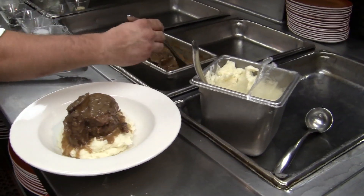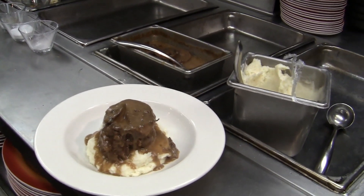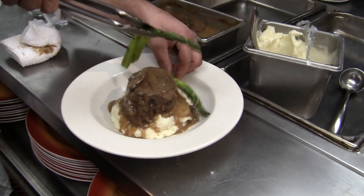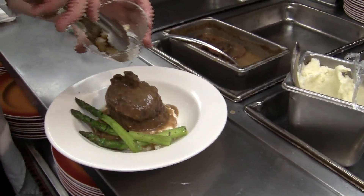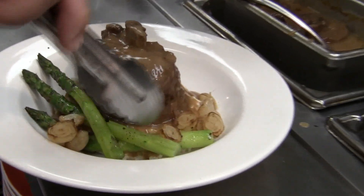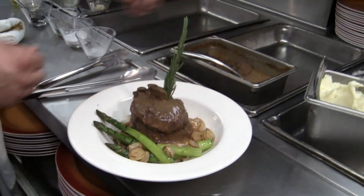Just a little bit of sauce over the top. We'll take our asparagus and arrange that. Then we're going to finish it with a little bit of caramelized Cipollini onions — just a base baby onion, very sweet, with an extra caramelization on it. We're going to finish it off with a little sprig of rosemary for garnish, color, and aroma.